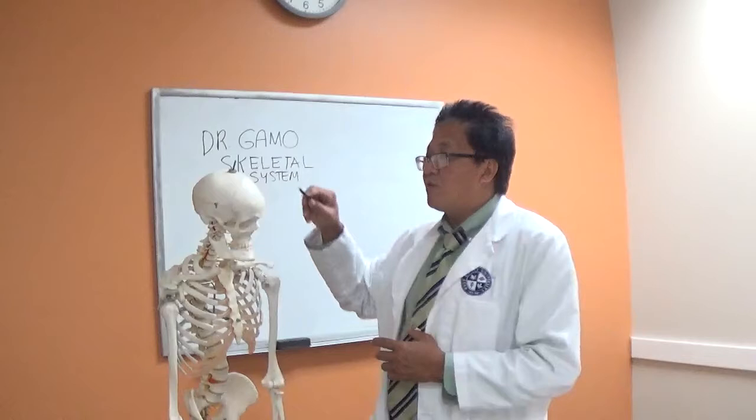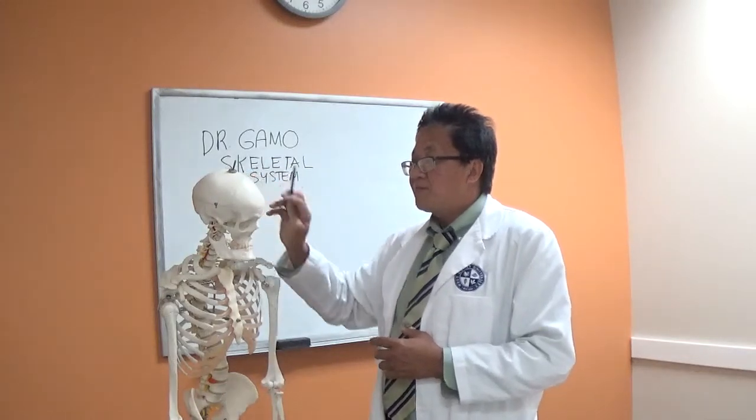Today we're going to talk about the skull. The skull is an important component of the skeletal system because it is one of the structures that protects the brain, aside from the meninges. In terms of the bones of the skull, you have different types of bones. The bone enclosing the brain is called the cranium, and of course you have your facial bones. Let's deal first with the facial bones.